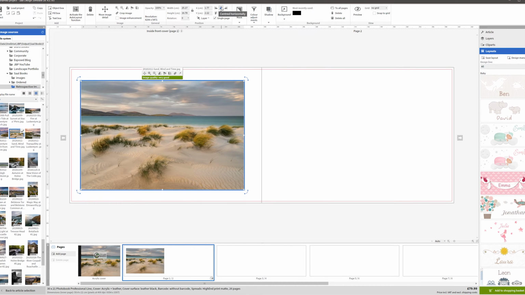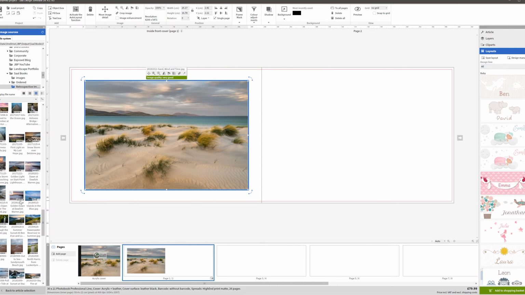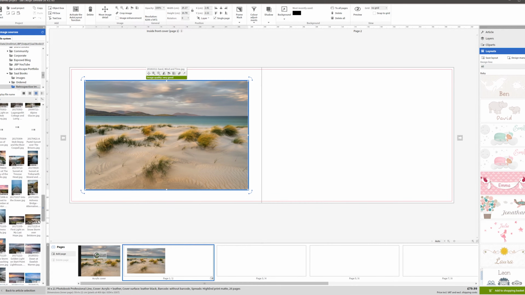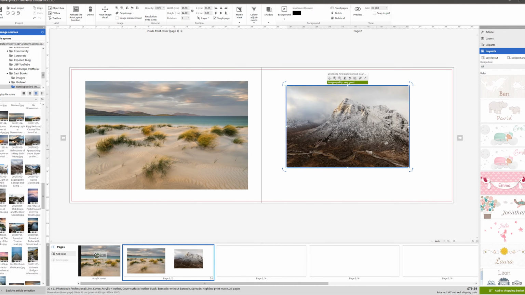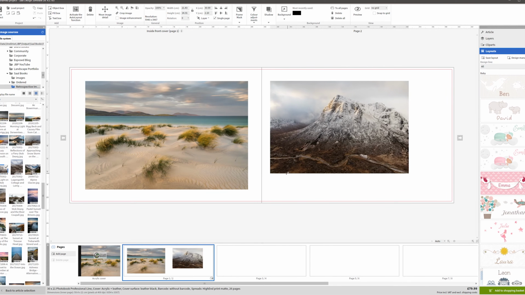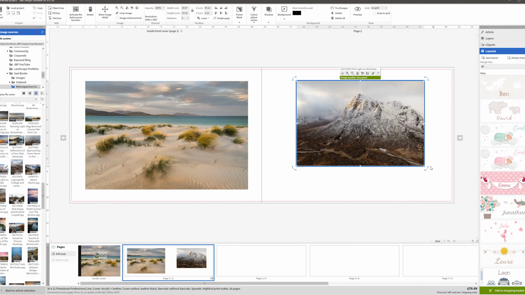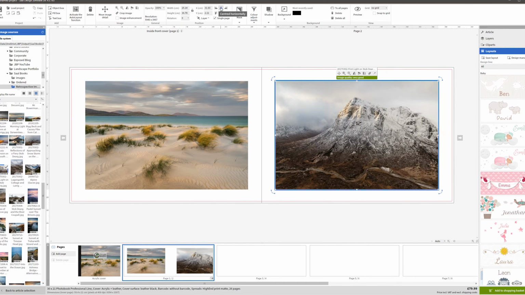I can use some of the justification tools here for centering it horizontally and vertically. I'm maybe going to put another one of my Scottish Landscape Photographer of the Year photographs in there as well. Got one here, I think somewhere of Stobderg. There it is, put that in there. Drag that out, and you notice as I drag, it gives me some nice guidelines to indicate that the shape sizes are the same, if I can get this right. Drag this out a bit. There we go, there's a blue line. Put that in the center. And then I've quickly laid out two pictures for the first couple of pages of my book.